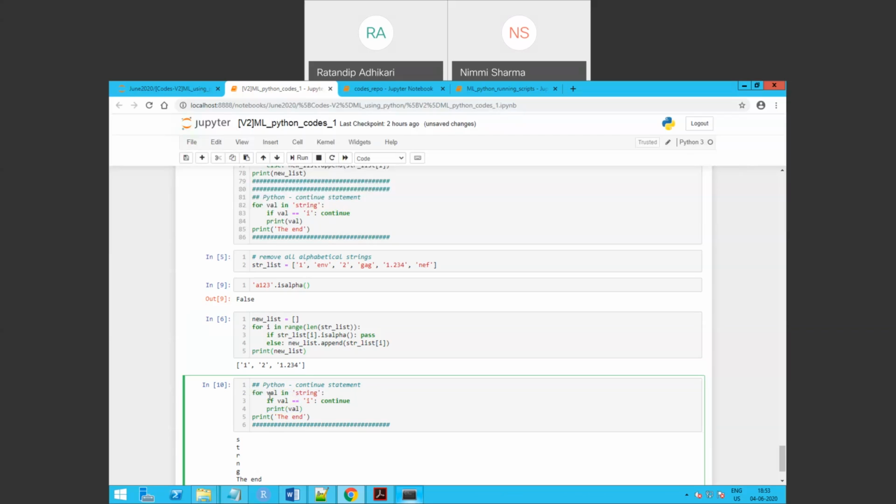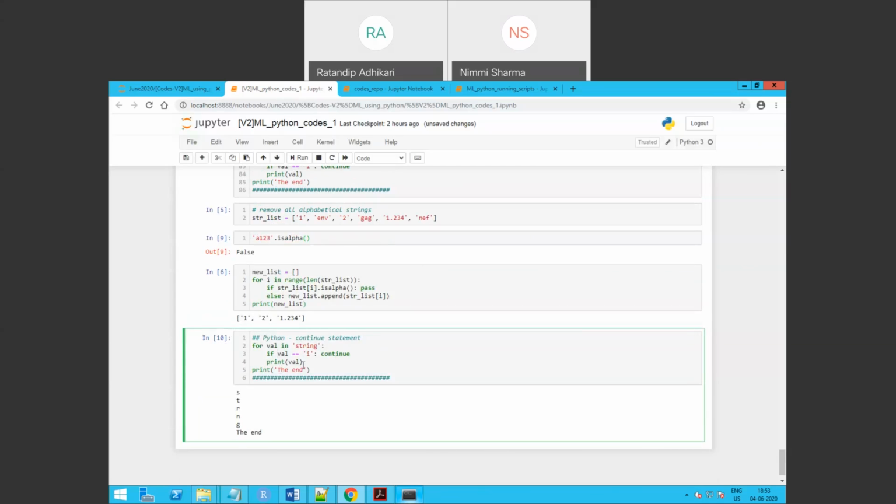As you know, in a for loop, the loop counter initialization, condition checking, and increment all happen in one statement, right? So here, what is happening? I am iterating through this string. Now, if the value, meaning each character of the string, is I, then I am continuing. Continuing means I am just skipping it. And otherwise I am printing. So it printed str, and when it found I, it skipped that particular iteration, and then it continued with the remaining iterations, that means n and g.